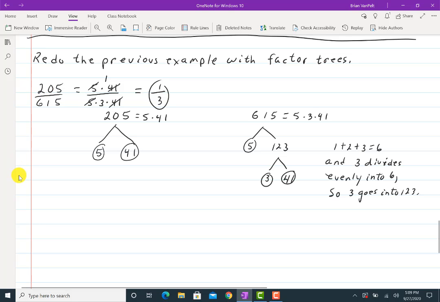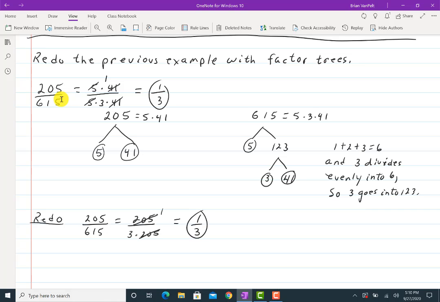Finally, if you were really sharp, you could have looked at 205 and 615 and seen that 205 goes into 615 3 times. So one last redo looks like this. 205 over 615 equals 205 divided by 3 times 205. I just so happen to know that 205 times 3 is 615. So this would require a lot of capability. And then I can slice off the 205. But when you do that, make sure you leave a 1 so that you don't leave an empty spot where that should have been. So you can do it fast, you can do it slow, or you can do it ultra slow. It just depends. These can be complicated depending on how big the numbers are.